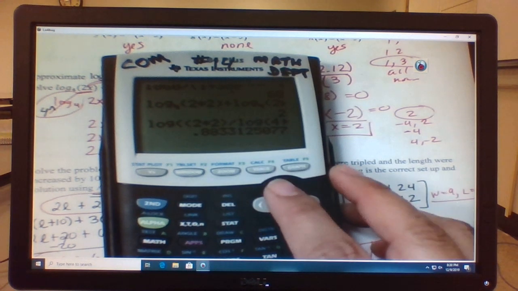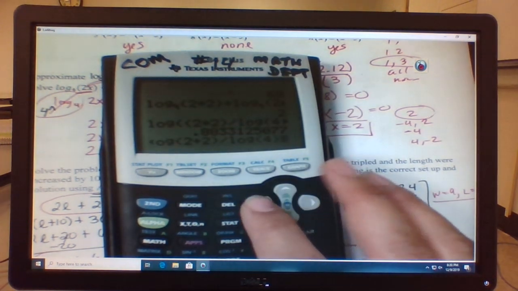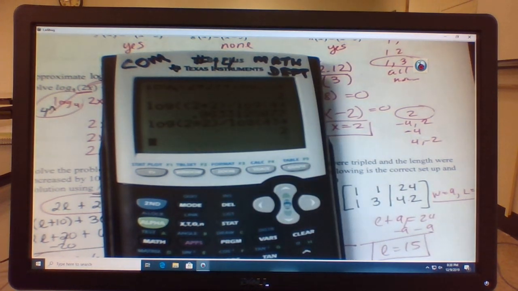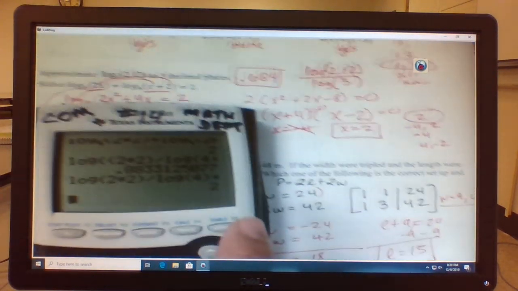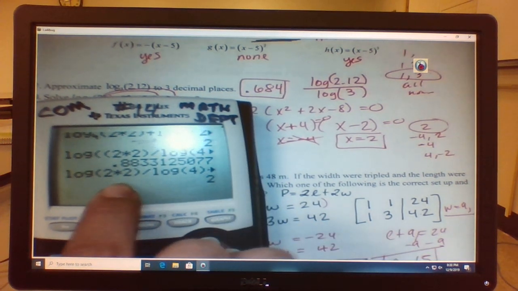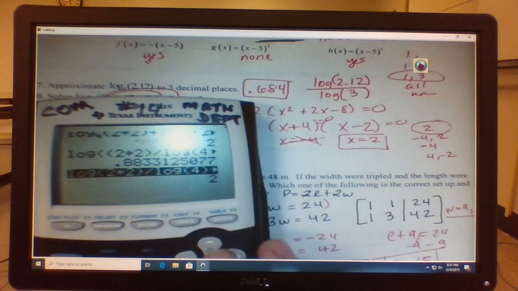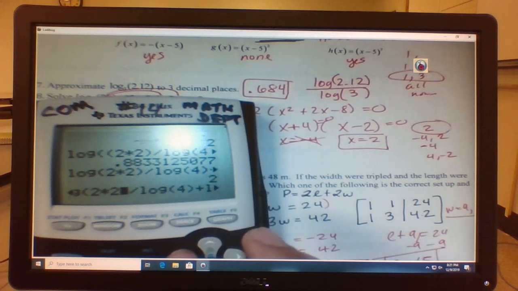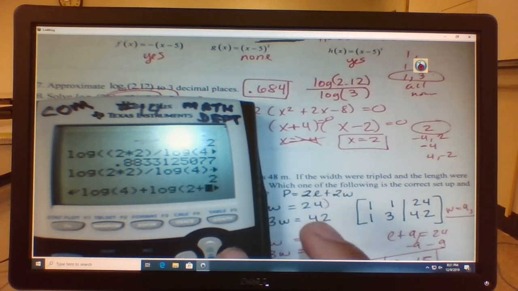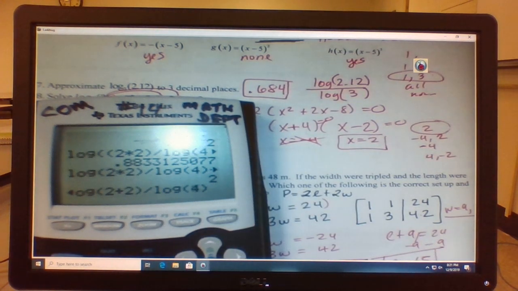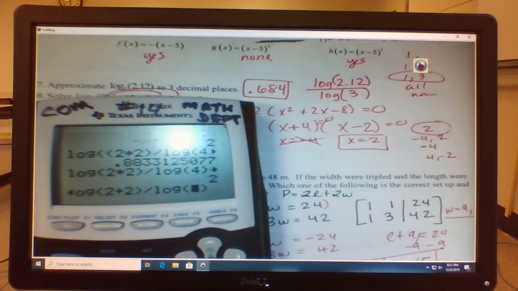Oh, I did something wrong. I put an extra parentheses here. So it's 2, and it still works. It's doable. I know it's hard to see. You do 2 times 2, and then divided by log of 4. And then here's log of 2 plus 2 divided by log of 4. But you should be able to do this. You spent your life learning how to do it by hand. No? Okay, whatever.